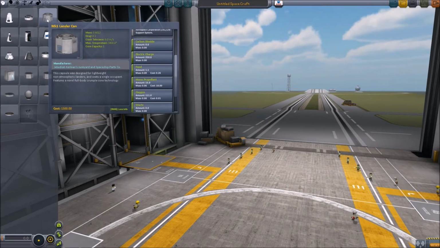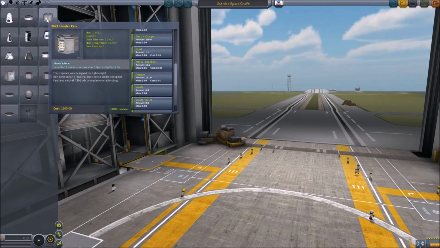So you can see there are some waste style resources, carbon dioxide, waste materials such as snack wrappers, and waste water, but there are also some positive resources such as food, oxygen, and of course water. Now each of these resources has an amount, so that's the amount that the positive resource will be at full capacity, so water, there's 0.7 of a unit of water, and the negative resources start off at 0, and they're obviously the waste materials that will have to be stored in the lander can in this example whilst your vehicle is in flight to wherever it's going.